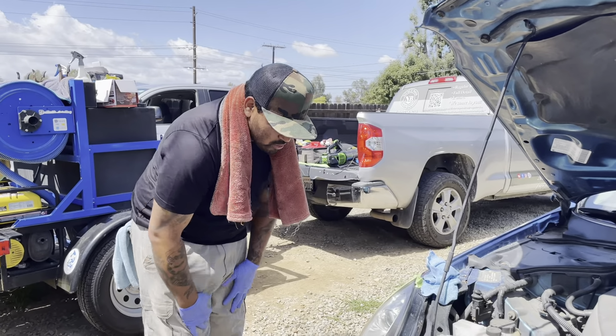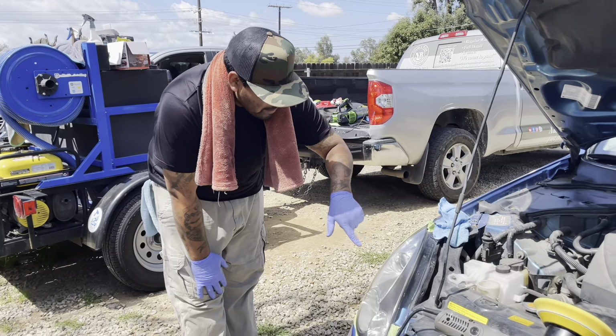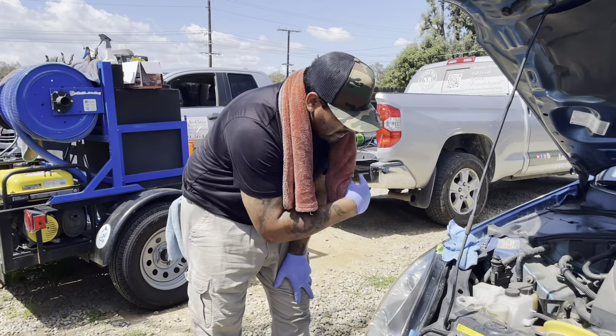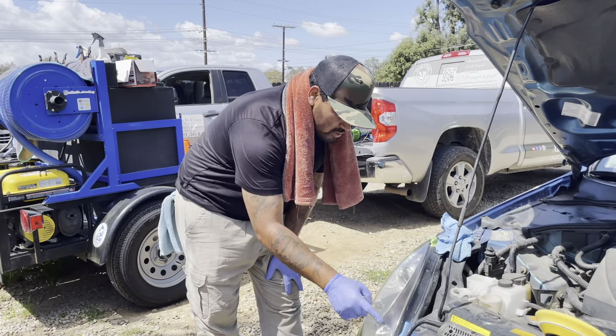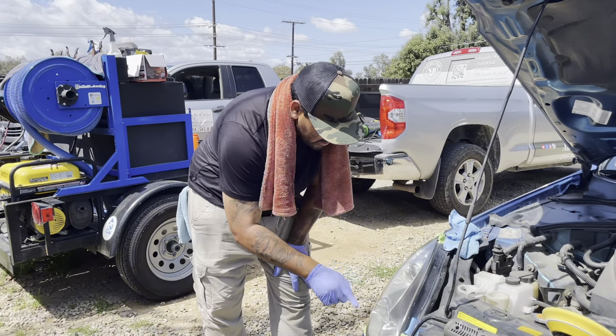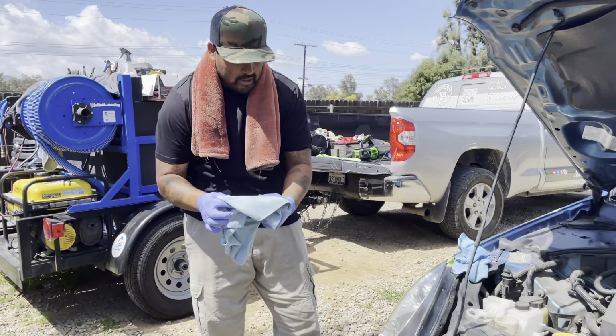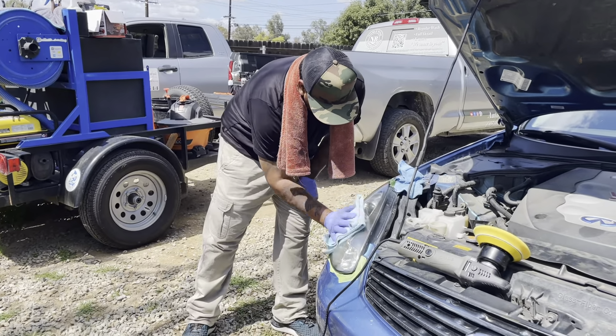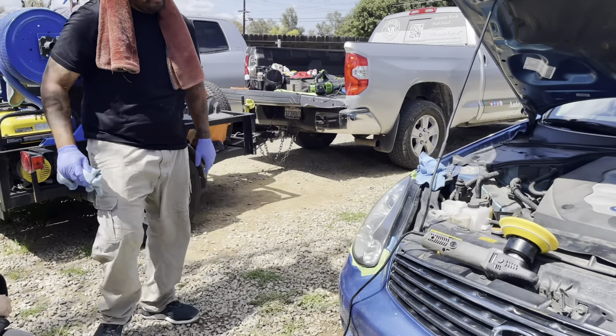Not only is my goal to remove the sandpaper marks, but also any haze in there. As you see, I like to start on the edge. That helps me out because that's the hardest area. So I start on the edge, and then from there I go ahead and hit the middle, and then I give it a good wipe. So take a look at that.